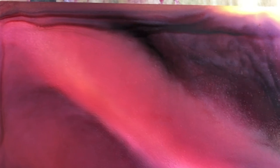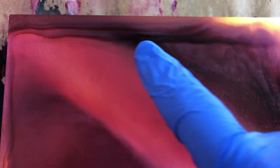Sorry, I shifted the white balance on that real quick. Oh, there it goes again. Sorry. So I'm happy that line there stayed as soft as it did. And this over here. That was pretty cool. I don't know. That turned out better than I expected. Sometimes things just happen. Yay.